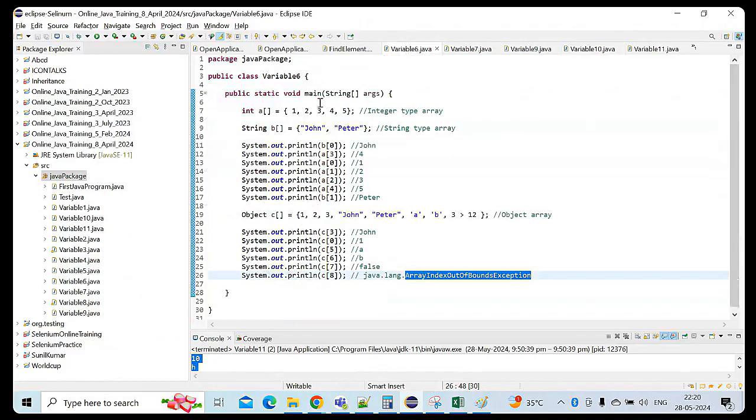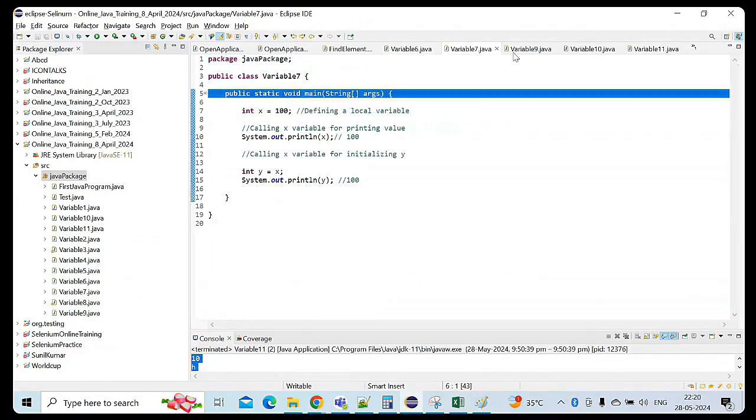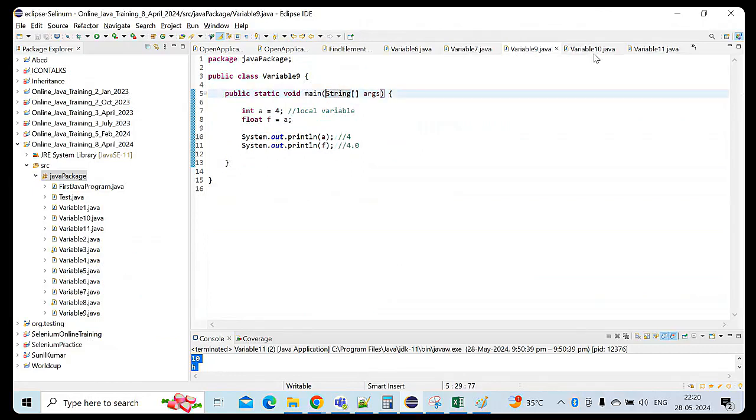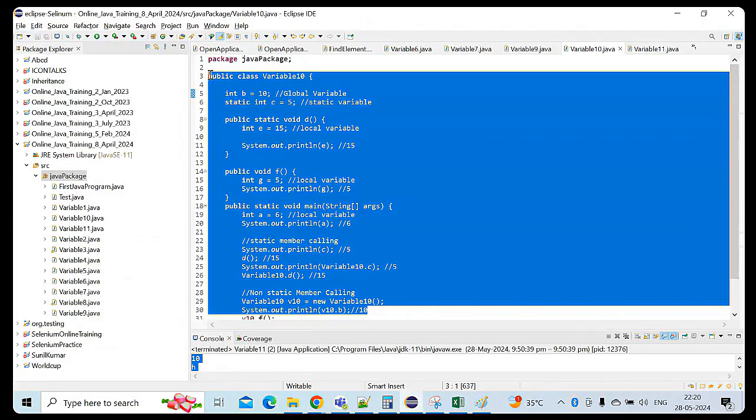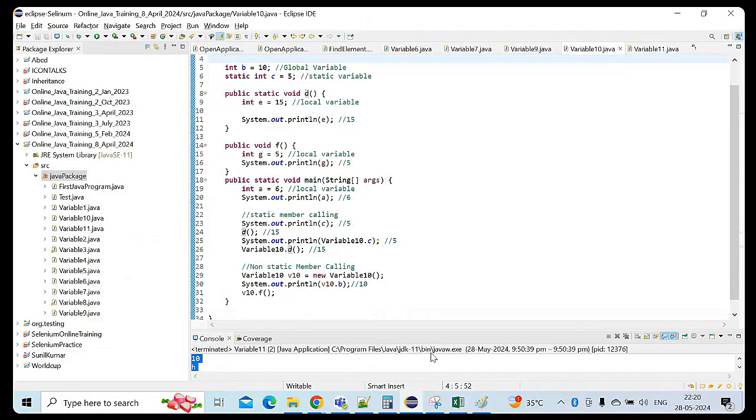So this is the one class. Inside a class only we created methods, like here and here also. Here also we have seen a number of methods, as many as you wish to create depending on your requirement. Inside class only we created methods.